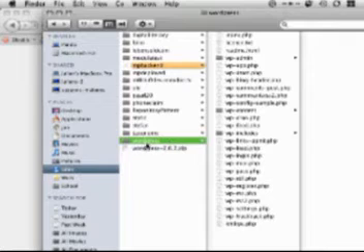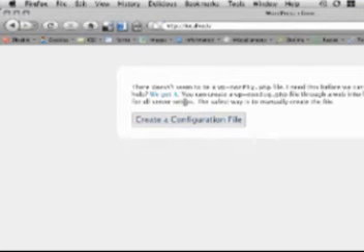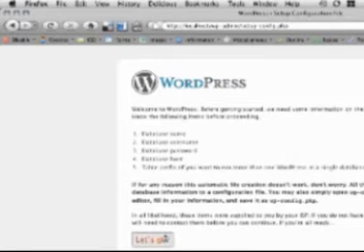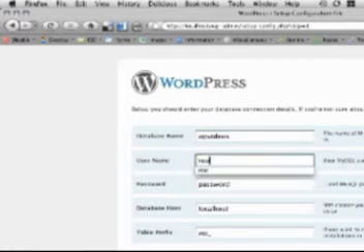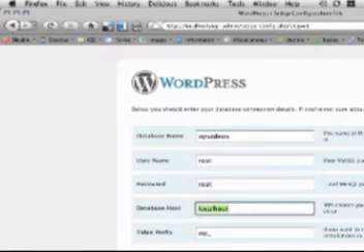MAMP is now pointing at this WordPress directory, and this is what we get when we hit the WordPress page. The first thing we have to do is create this configuration file. We hit let's go. The database name is WP Videos. The username is root. The password is root. The database host is localhost, and we don't need to worry about the table prefix.